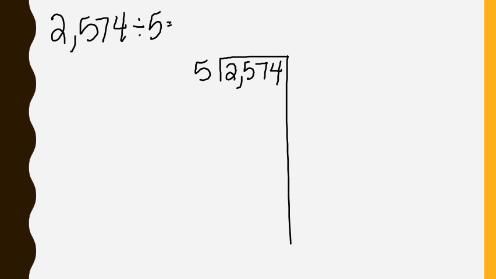Okay, we're going to start with our largest place value, which is the thousands place. So I have to think 5 times how many thousands could I subtract? Well, just by looking at it, I can think 5 times 1,000. Well, that's going to be 5,000. I cannot subtract 5,000. I can't subtract any thousands, and that's okay. I don't have to. So now I'm just going to move right along to my hundreds.